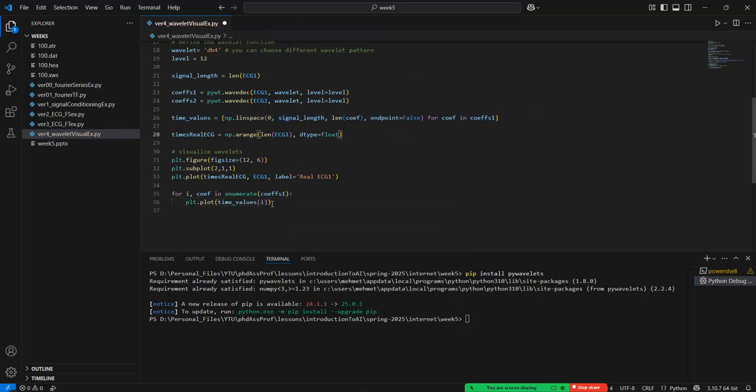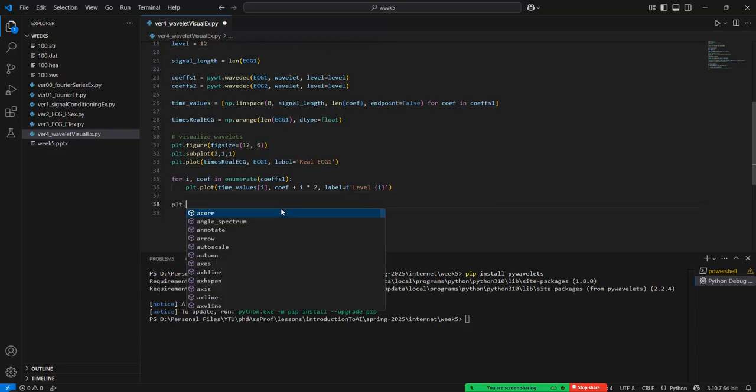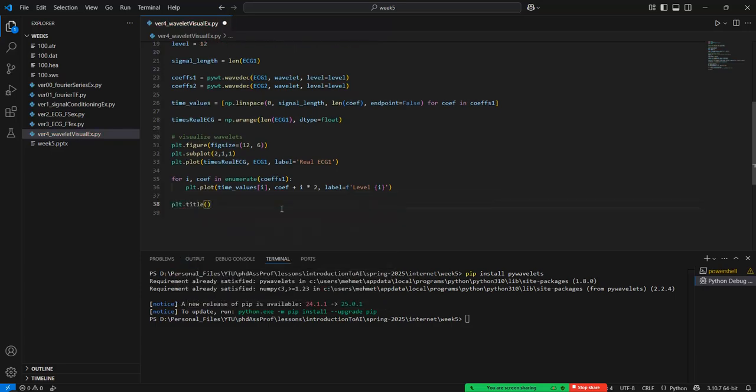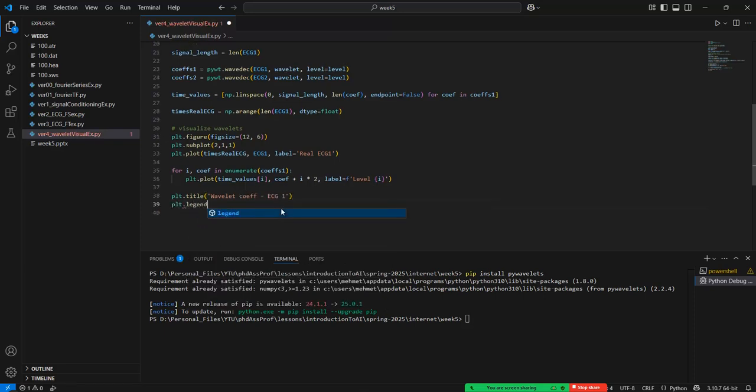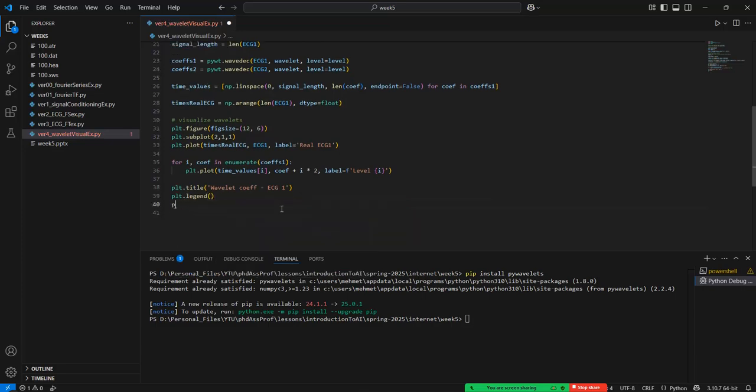In the len of coef in here, and so the coef plus i times 2 and the label is equal to what? To f level i, okay? And also plt.title, which is given here, wavelet coef ECG1, okay? And plt.legend and plt.grid on.